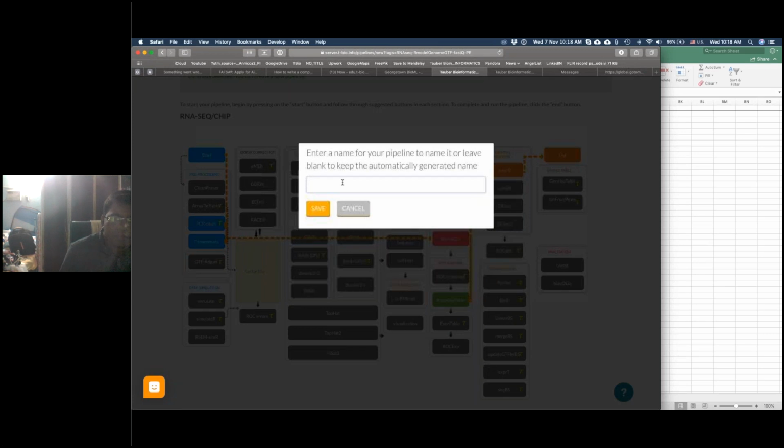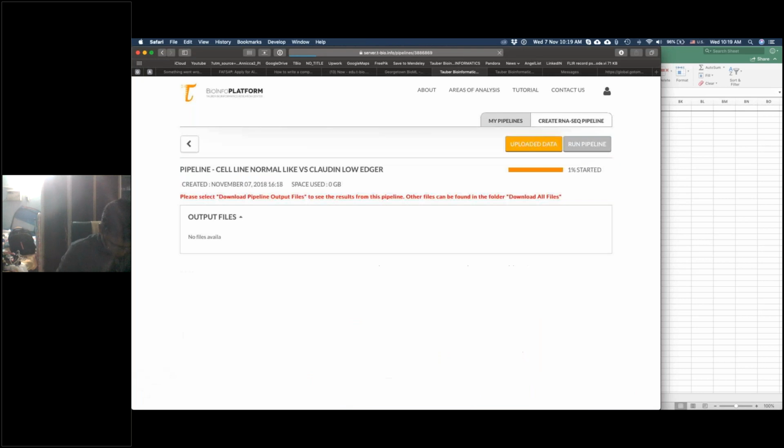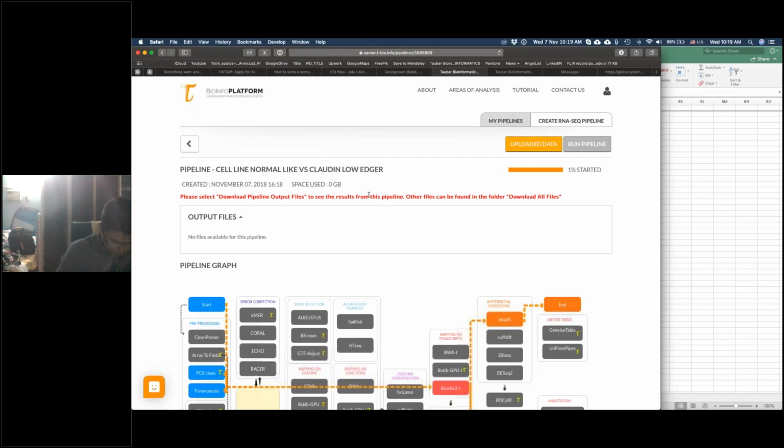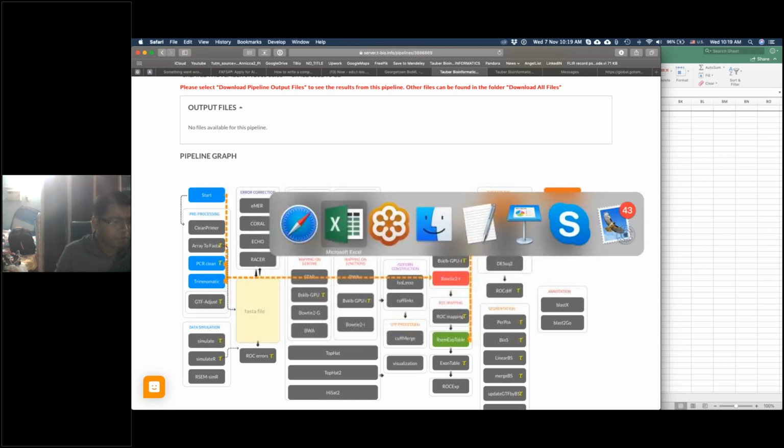So this would be cell line, and maybe just to remember, normal-like versus claudin-low, edgeR. Run pipeline. Okay, so we started this pipeline in alternative to the pipeline that we did last time, and we'll see next time what would be the difference in the results.